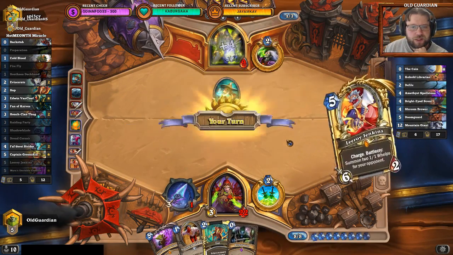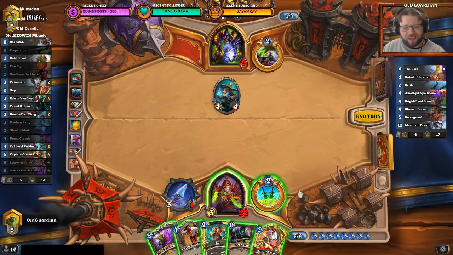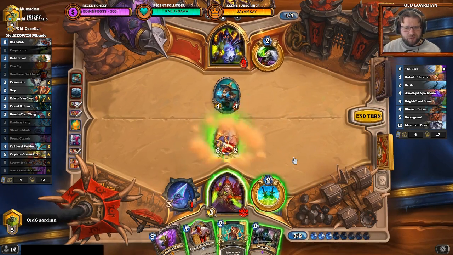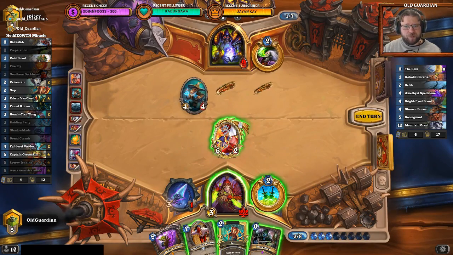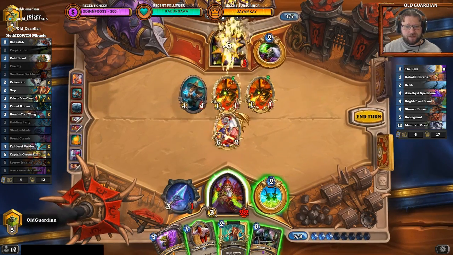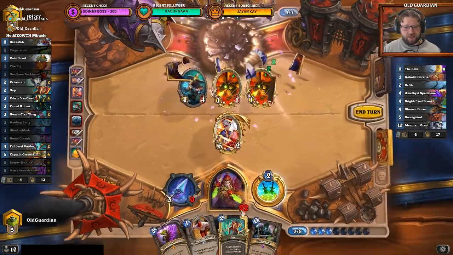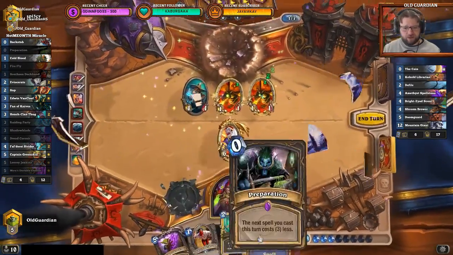Okay, he's at 9. I don't need to do my Prep Myras. I wanted to do... I so prepared for that. I had so prepared for that play. I had saps and everything.